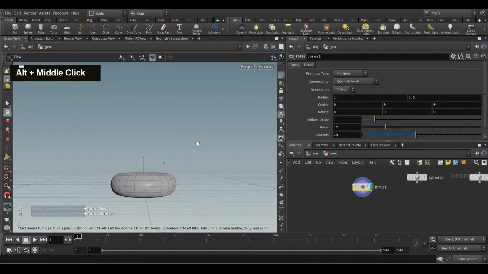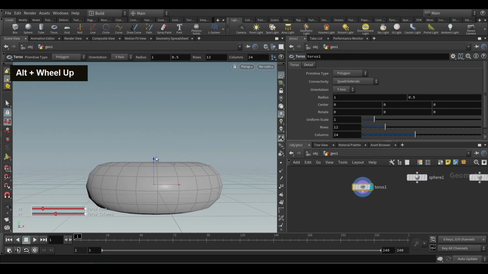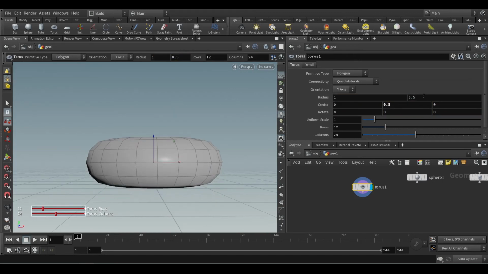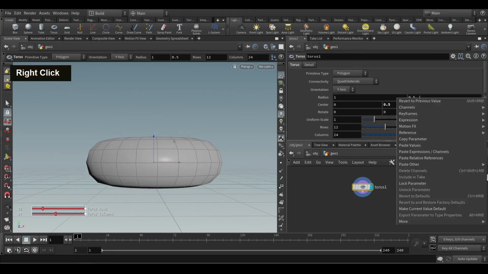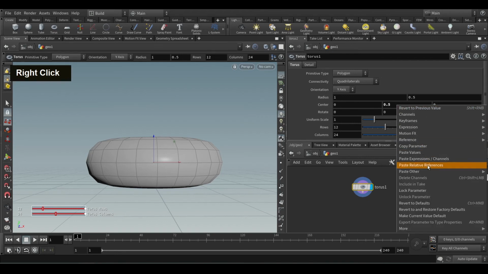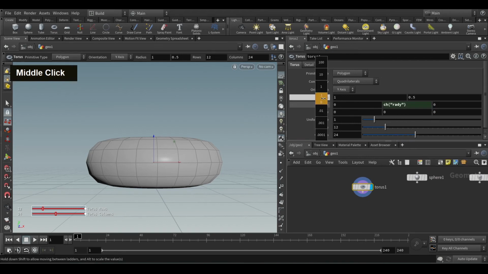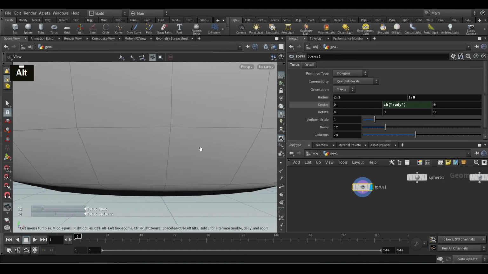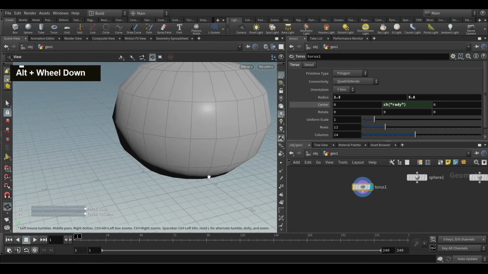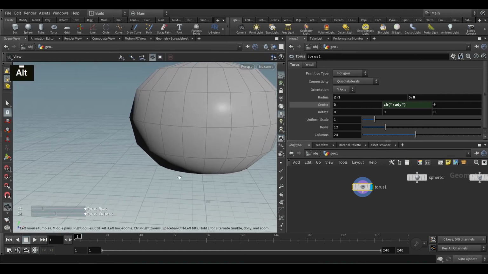See what the center point is, come up here and see, it could be, of course, half. So copy paste relative reference, and now if you move anything it's going to be in the middle. You see it's going to stick on the ground.